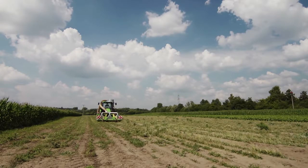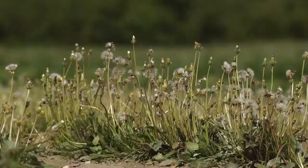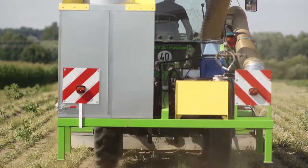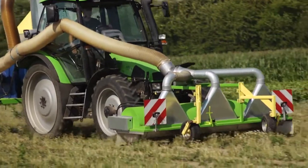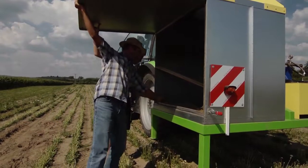In the meantime, the project still faces some challenges. Many of them are of an entirely practical nature. During the seed harvesting process, for example, there are no standard machines suitable for handling dandelions. The suction device, similar to a vacuum cleaner, is thus a special design that is already providing valuable information on subsequent industrial production.